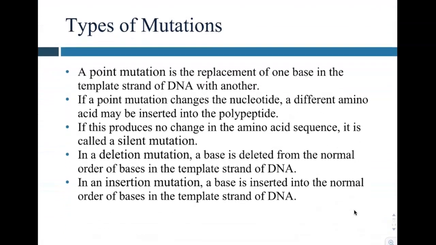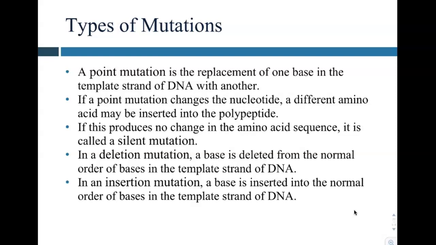So you have a few different types of mutations. A point mutation is a replacement of one base with another. So we talked about this when we talked about sickle cell. Right? So if you're replacing one R group with another R group, or one amino acid with another amino acid, that's a point mutation. It changes the nucleotide, which then changes to a different amino acid. And so that different amino acid now makes the protein shape differently, which, like we talked about before, would make something like sickle cell.